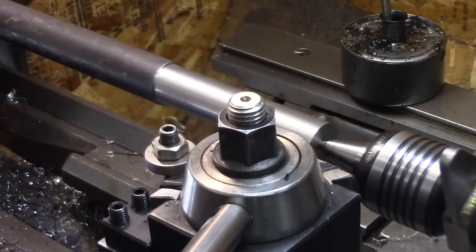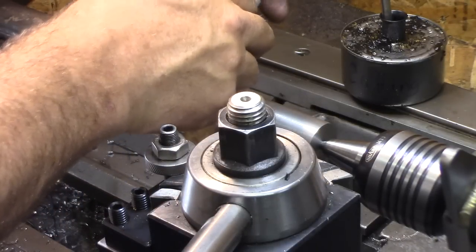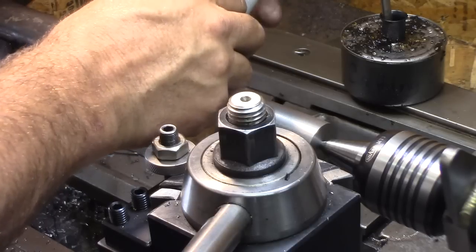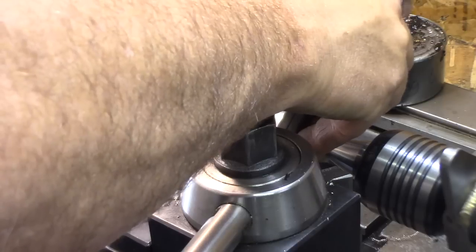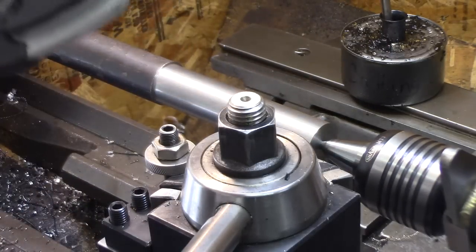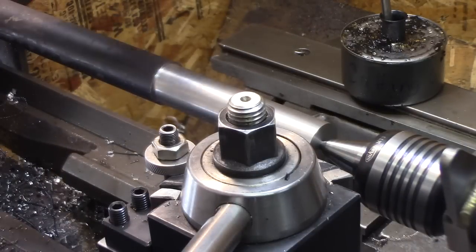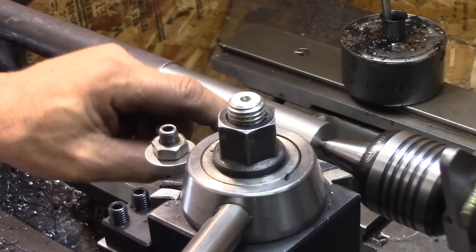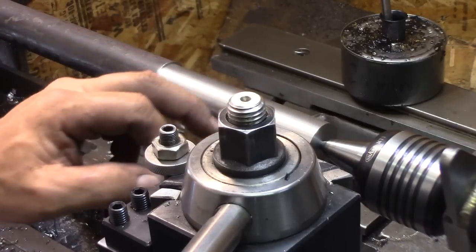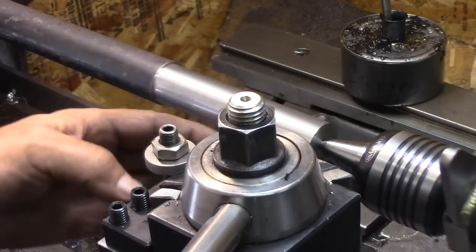So I was letting it cool off a little bit and remeasure this. Yep, still 0.7. So that'll be good. I changed to an insert that has more positive rake on it, and it's much easier to take a small cut with. So that worked out well.